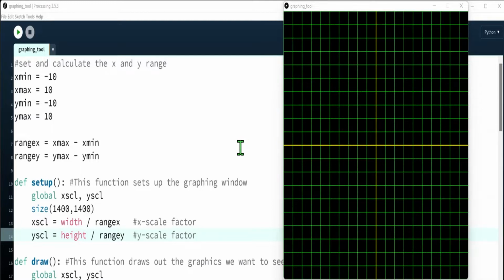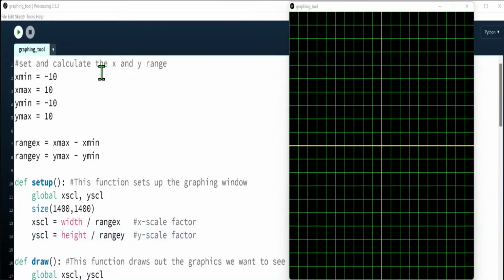And the second thing we want to do is download and install this Processing graphics library. It's a programming environment and graphics library that's compatible with Python, and you can draw stuff or code stuff in it and make pretty cool pictures, but I'm using it to do some math. We're going to use it to draw our graphing tool.